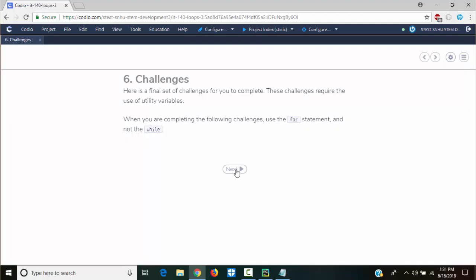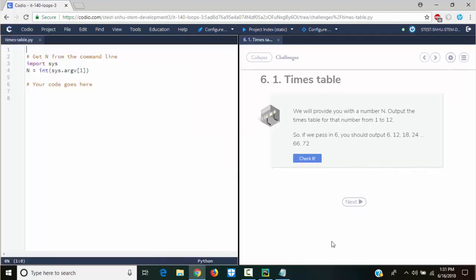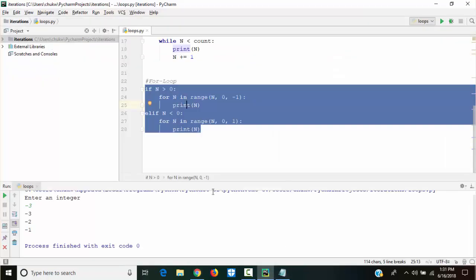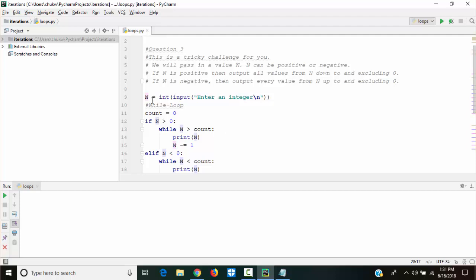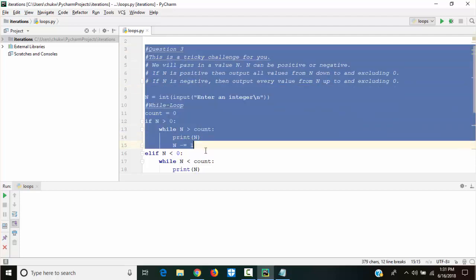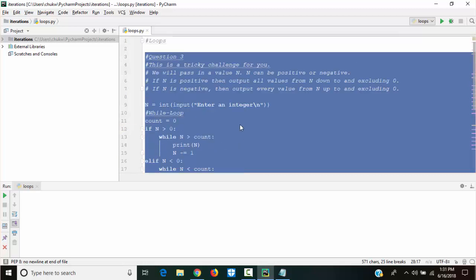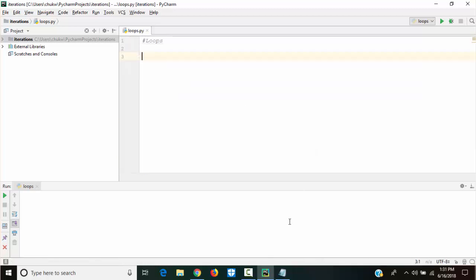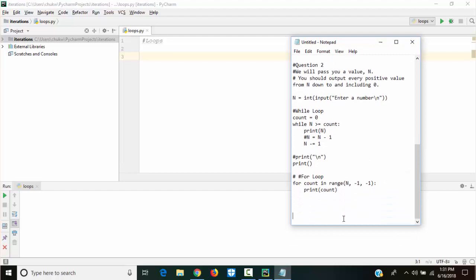Okay, we have another challenge. We have more challenges. Times table. Let's go ahead, folks. Let's clear this, cut this, and come here and paste it.